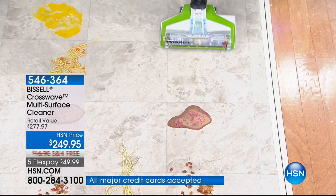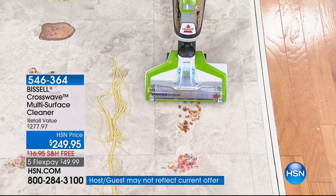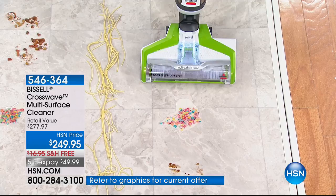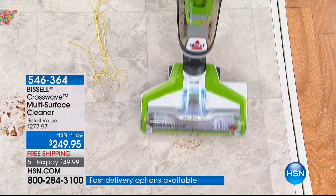Here we've got dog food and something the doggies dragged in — dry stuff, wet stuff, it doesn't matter. You're scrubbing even set-in stains like puppy paw prints. That's gone, and it's safe to go on any floor. Kids are going back to school — we have cereal and milk on the floor. Instead of getting down with a paper towel, then a mop and a bucket, I did it in just a second. Here we've got muddy shoe prints — great for all hard floor surfaces: laminate, tile, travertine, and even rugs and runners for those spills. Absolutely gone.